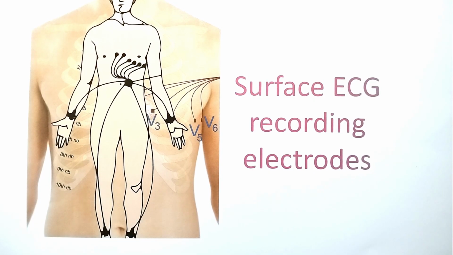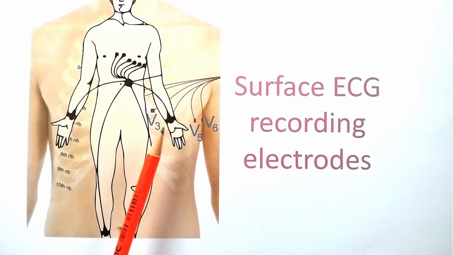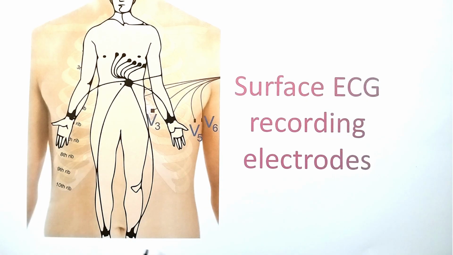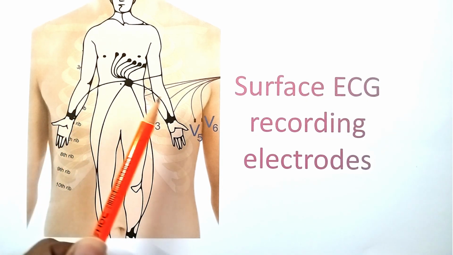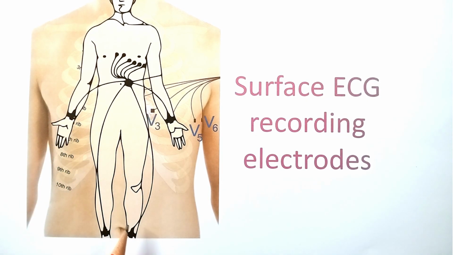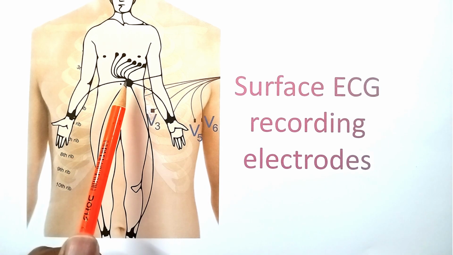This is a 125-year-old test and widely available, almost inexpensive. For the ECG, electrodes are placed on the limbs, on both hands and both legs. 1, 2 and 3 are 3 electrodes which are active, while the electrode on the right foot is inactive. It's an indifferent electrode for comparison. Then this is a central connector.